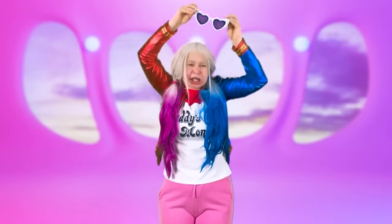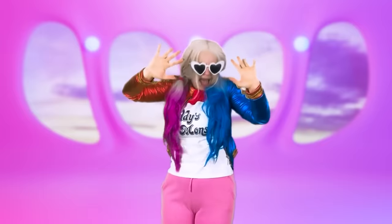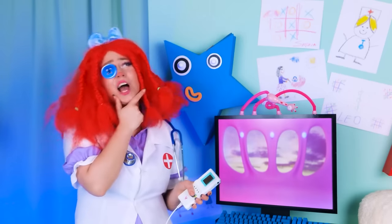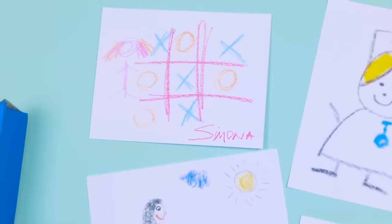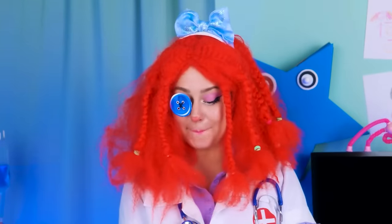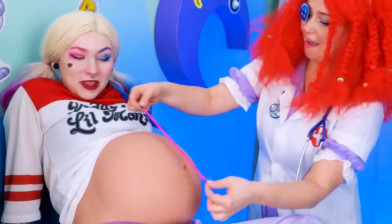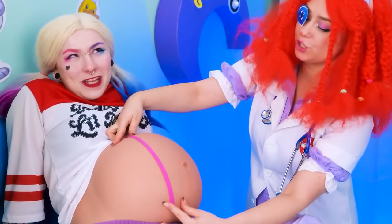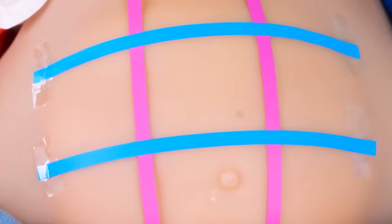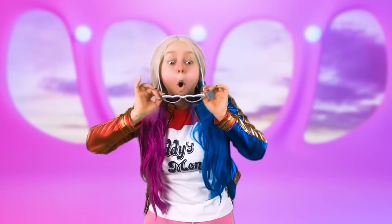You took my picture! No! Can't I get some privacy in here? Where's the baby? Oh, she's hiding! Hmm, how do we get her to come out? I know! I'll make a game out of it! La la la! There we go! Oh, so ticklish! Fun, right? It'll be more fun for the baby! Oh, what are you doing? Is that what I think it is?